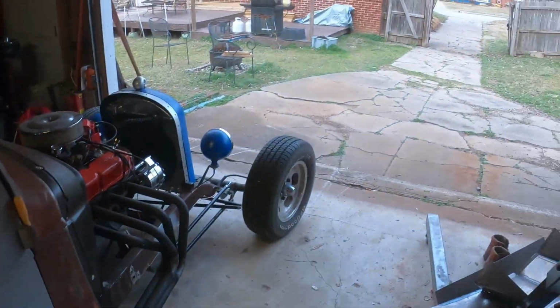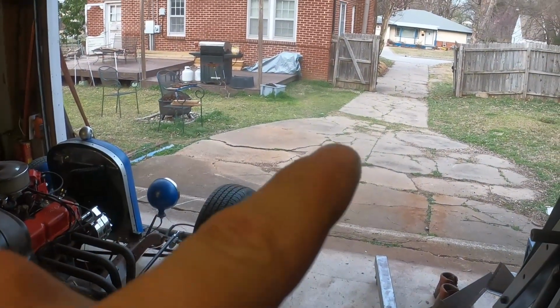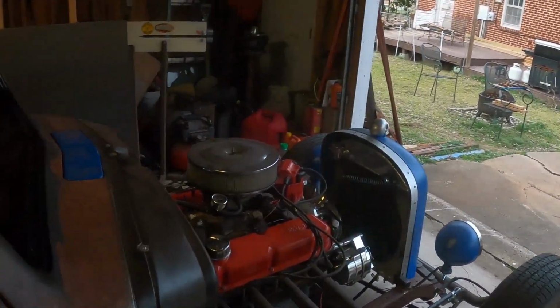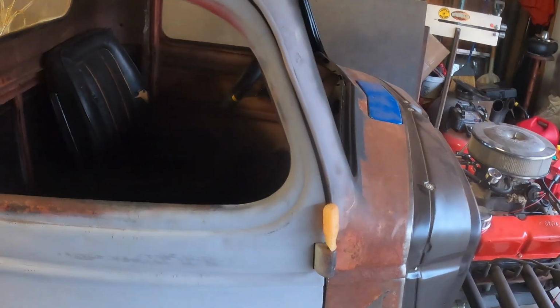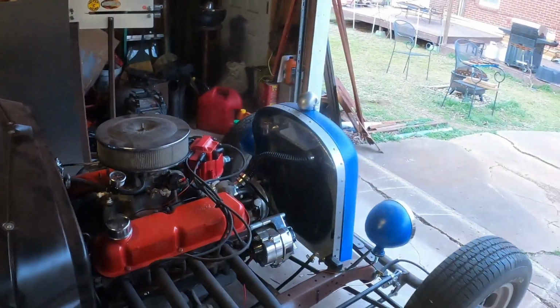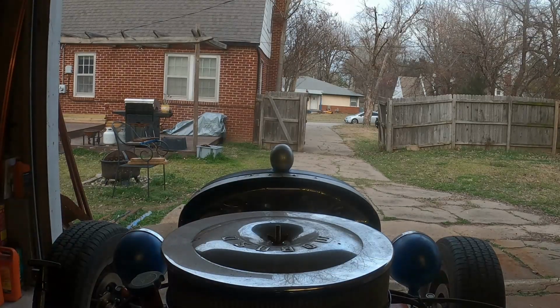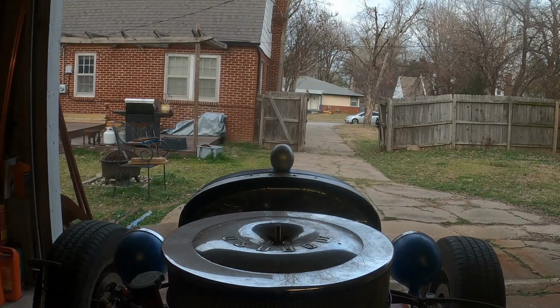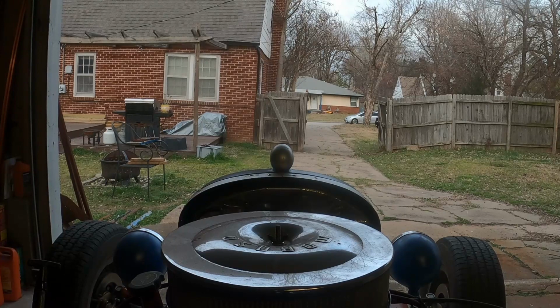I think I'm going to go ahead and take this thing for a spin out there. I'm going to take you guys along with me. I think I owe you one after the last time. So hopefully this goes a little bit better than it did before. But we'll see. All right, here goes nothing. This will be the first start up since I really got it back. The fuel pump.